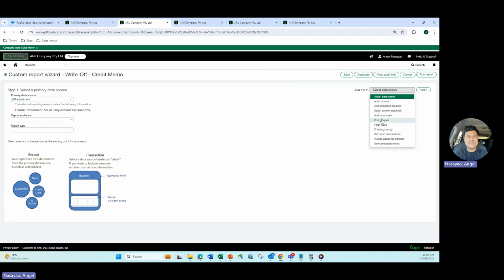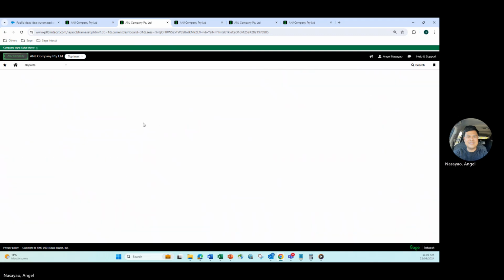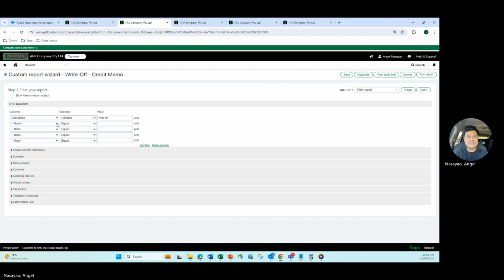If I go to the filter section, states, we only want to include, state equals to, we only want posted, right? Posted in here.